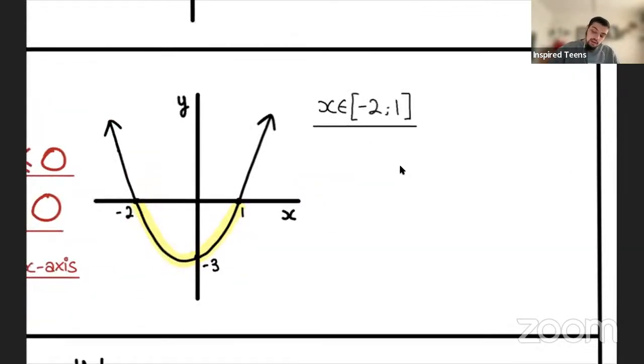inequality notation, if you really understand that well, you can say here x is, and not x is an element, but your starting value is going to be -2. Your ending value is going to be 1. So in this case, you always say x is greater than or equal to -2. Whenever the highlighted portion is between two coordinates, you can say x is greater than or equal to -2, but less than or equal to 1.